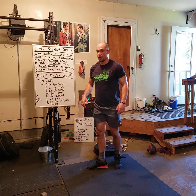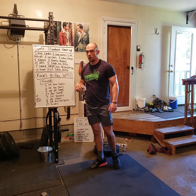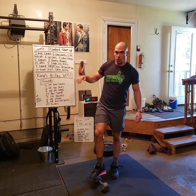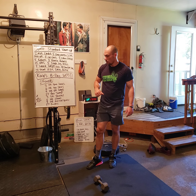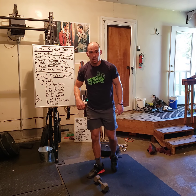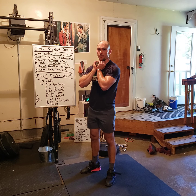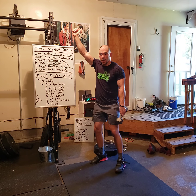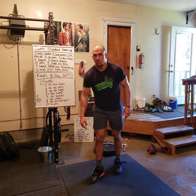Cool. Scaling options. I talked about doing a power snatch and overhead squat for the squat snatch. If you just can't overhead squat very low at all, you could just take out and do goblet squats. All right. So for example, for the overhead squats, you could just do a total of 18 goblet squats instead. So for example, this is a goblet squat, right? For the snatches, I would still try to do a power snatch and then just try to sit as low as you can, even if it's only 50% of the way down, better than nothing.